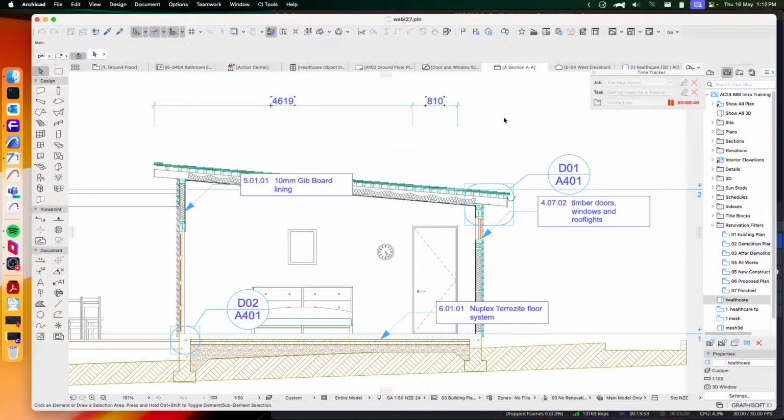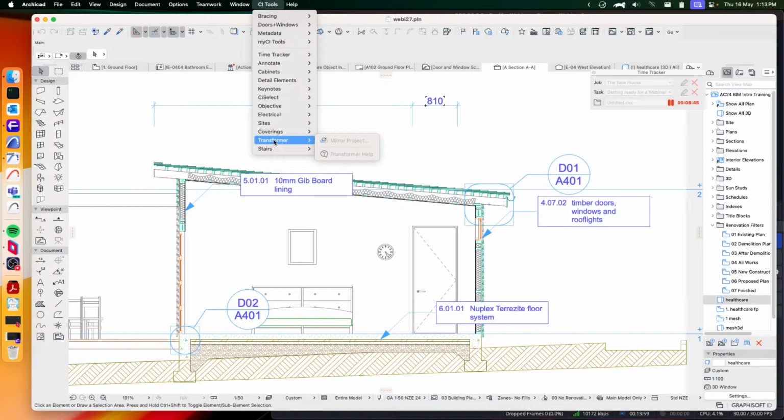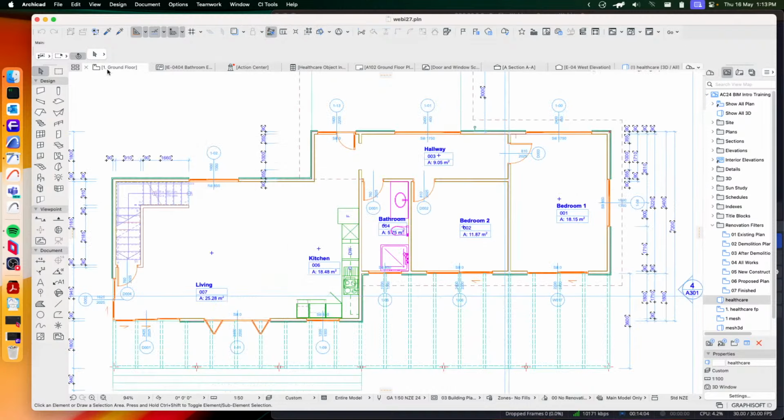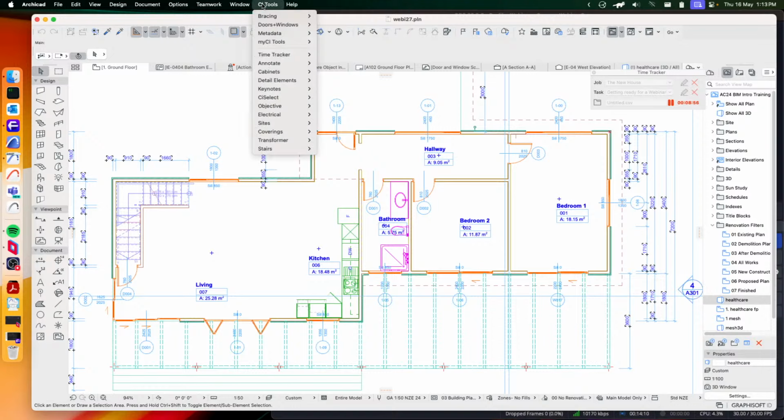And one of the other advantages of this is that the tool is essentially just doing the job of mirroring everything for you, but it's not putting the project into any sort of situation where it relies on the Transformer tool still being here. You could completely delete the Transformer tool at this point and the project would not care at all because it's already done the job that it does do. So you don't need to worry about everything having turned into different element types or anything. It's not changing anything about your project except for mirroring it. So that is the Transformer tool. It's available from the CI Tools menu under Transformer, and then Mirror Your Project.